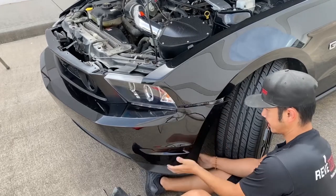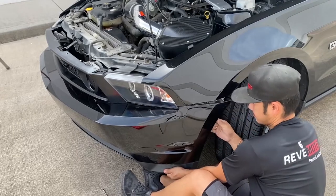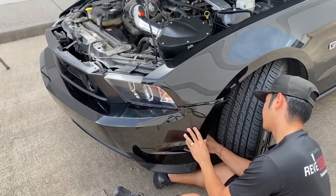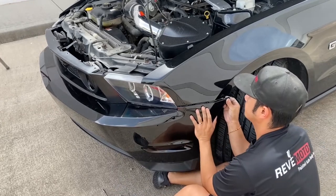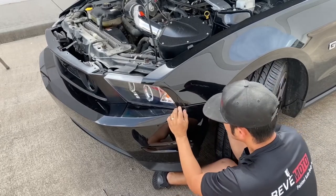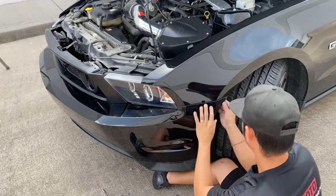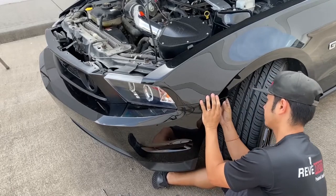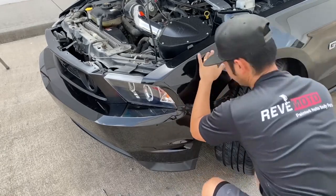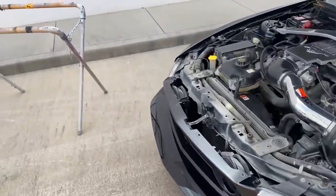The thing about this bumper is that it has to go behind. There we go. There we go. Perfect. Do that on the other side too.